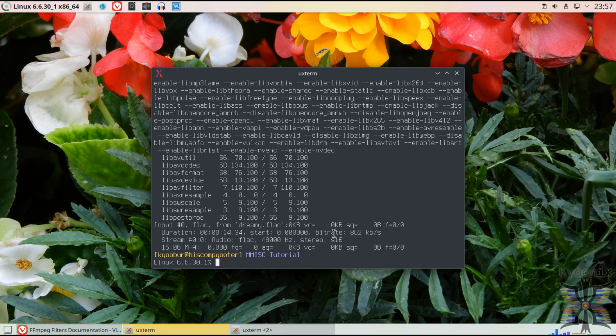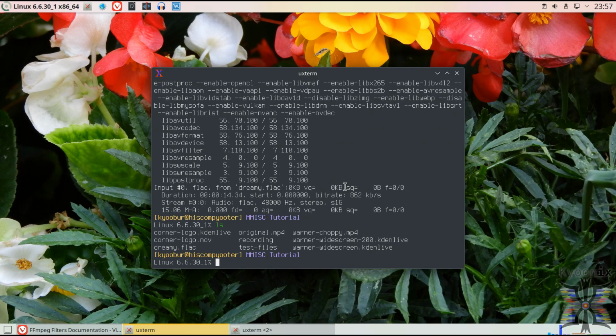So, I'm going to be detailing the command that I use for this and the anatomy of it. I will let you know when you have to adapt it to certain file names, but I do think that it'll be fairly straightforward once I break it down for you. So we're just going to make sure we've got everything we need in the folder.